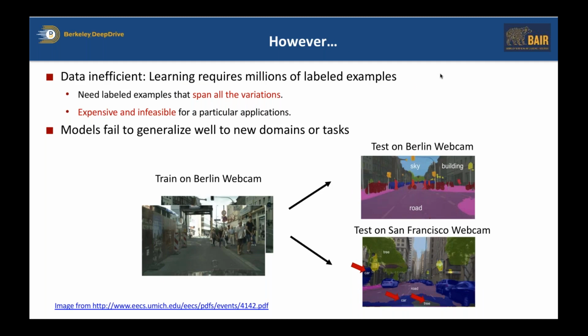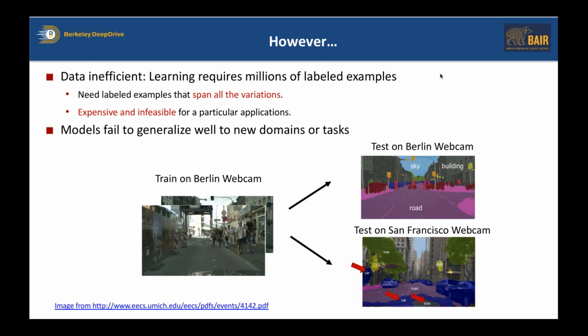Learning often requires millions of labeled examples. So the models usually need labeled samples that span all the variations. However, it is quite expensive and infeasible for particular applications like traffic and medical imaging domains.